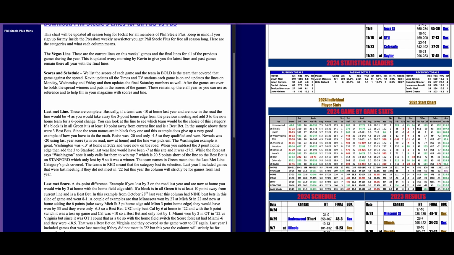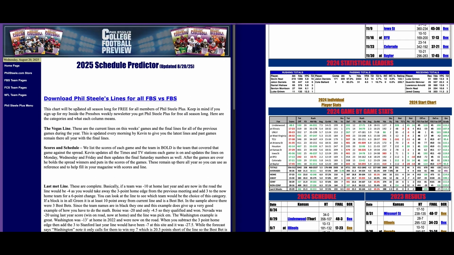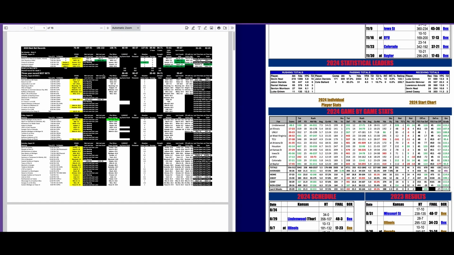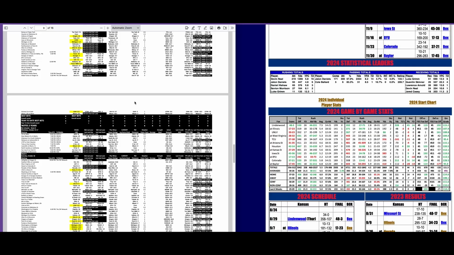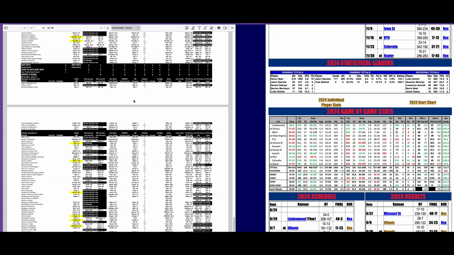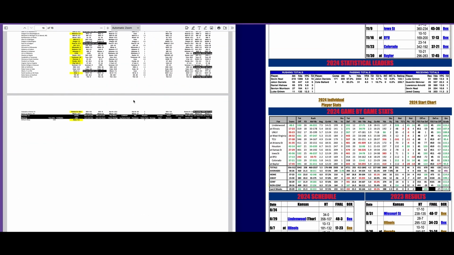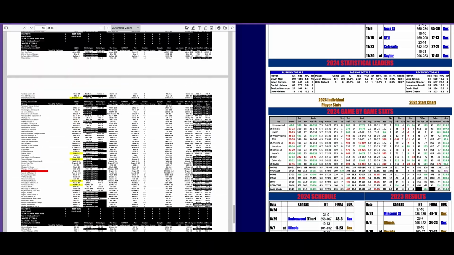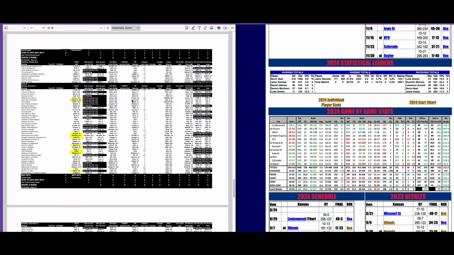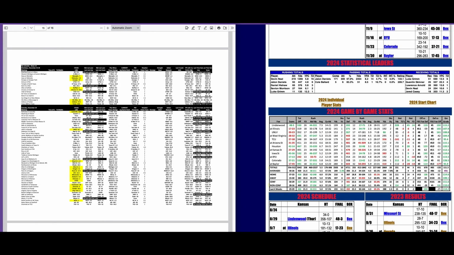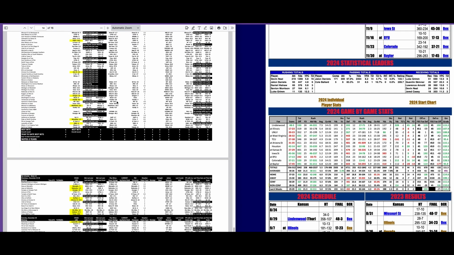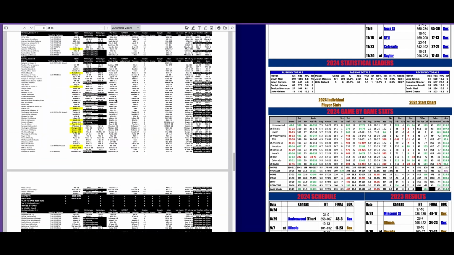And this gives you an explanation of what's on the schedule predictor, but you can download all the games right now, right there, and they're all the way updated throughout the season. You can see all the numbers in there for the season. You want to know a line on a game? The Vegas numbers are up. The yellow means that it's an actual number in Vegas. So, like I said, the Virginia Tech team, or a game at the end of the year that's -2, that's an actual number that's up right now. But all these things are up right now.